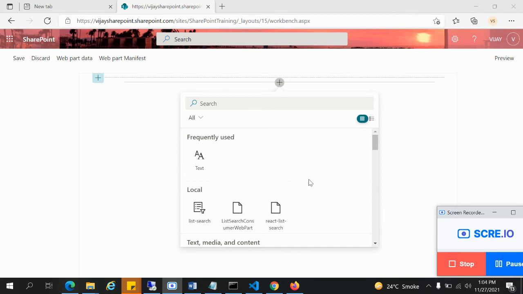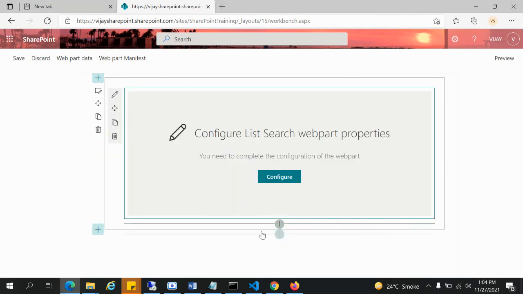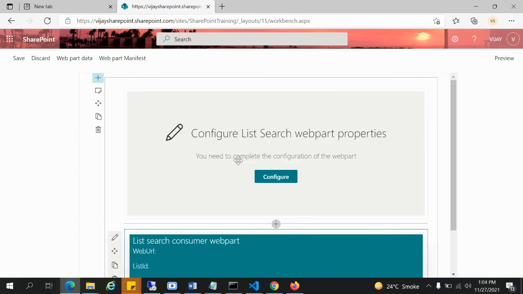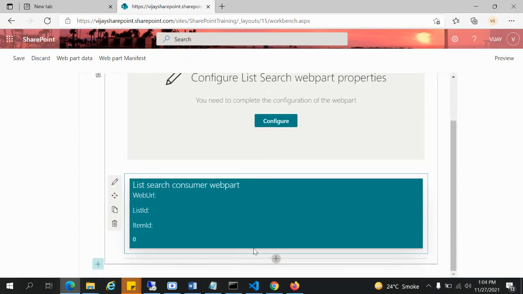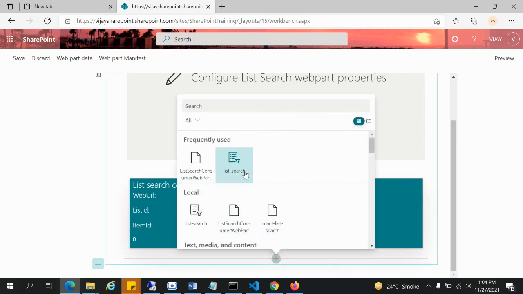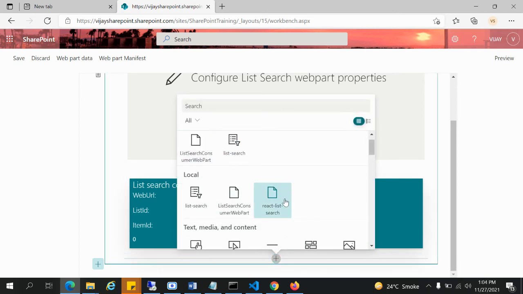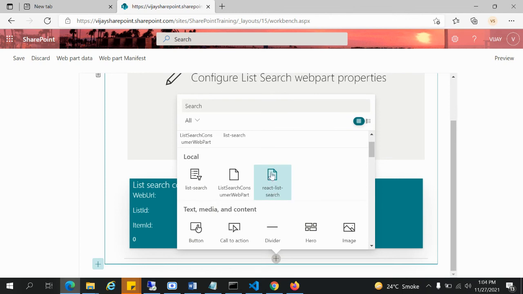Once you install the React list search web part, you will have these three. One is list search. You can filter the list search, and you can also install the list consume part. You can consume any kind of web part. In the React list search sample I tried, you only get two: list search and list consume.